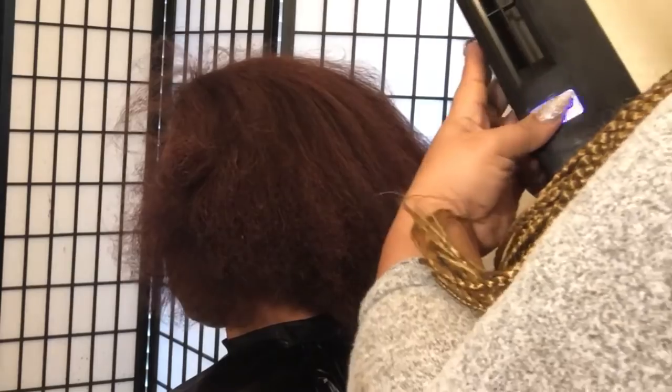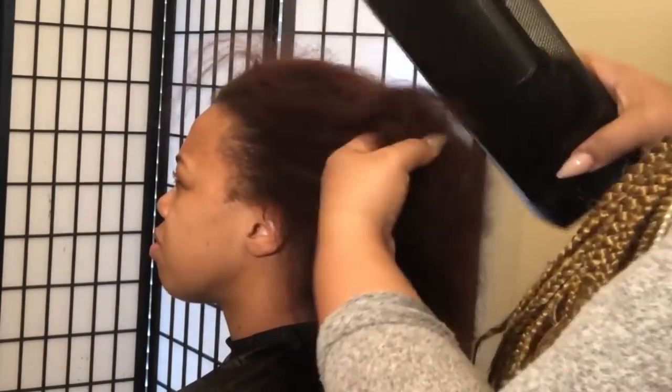Now I will get my fan. This is just a regular fan that I got, I believe, from Target that blows out cool air. Because there has been so much heat on the hair, I want to close that cuticle as much as I possibly can. So I am getting that cool fan and just going all over the hair. I am closing that cuticle, and that also helps with frizz.